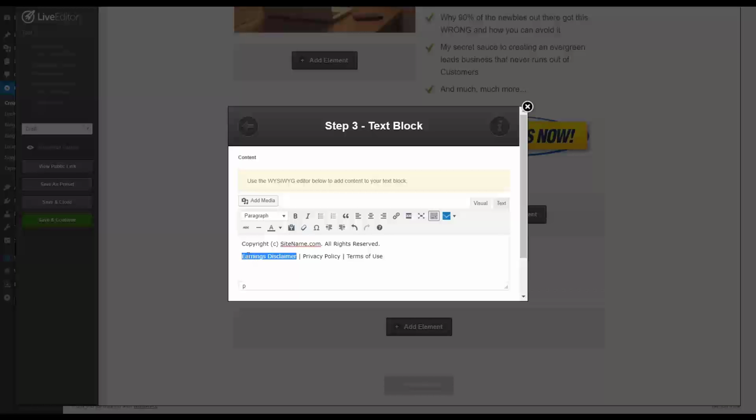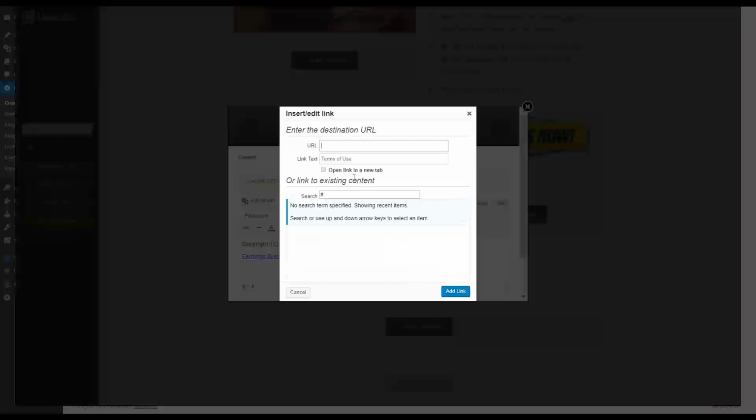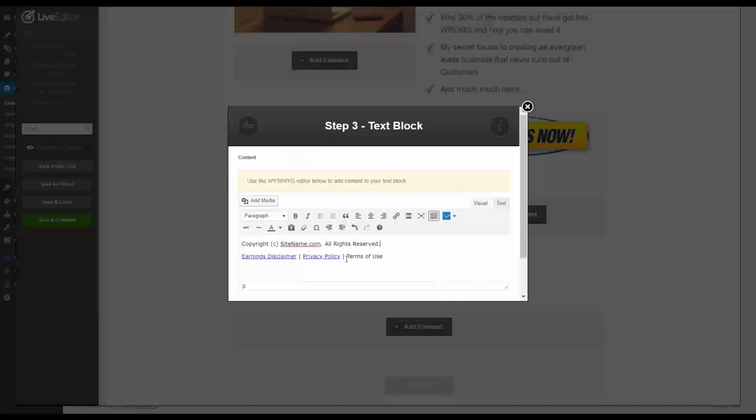And how you add a hyperlink is quite simply this: select the text, click on this link icon here, this chain icon here, and you can just give it the address of the page that you're putting for the earnings disclaimer. So I'm just going to put hashtag for now. Okay, and if you want this to open in a new tab, you can click on link options and select this thing called open link in a new tab. What happens is that it will prevent people from leaving your website, just like that.